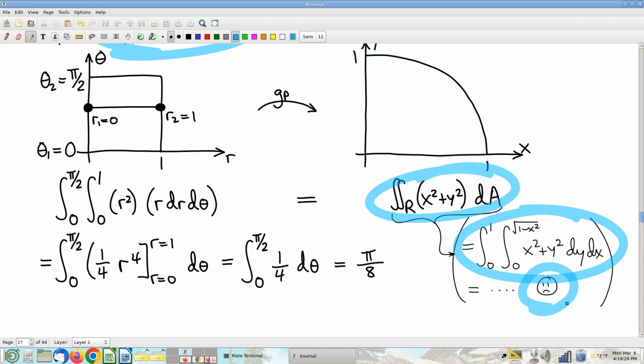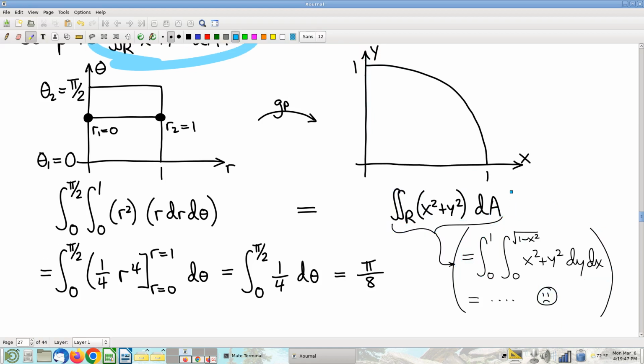And it can be done. It can be dealt with. You can do really clever integration by parts and possibly trig substitutions, or there's some clever moves that you can pull, but it's effort for sure. So nobody wants to do it this way. This is highly undesirable. Okay, so let's look at the alternative.